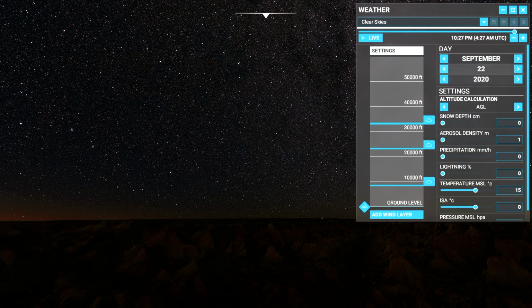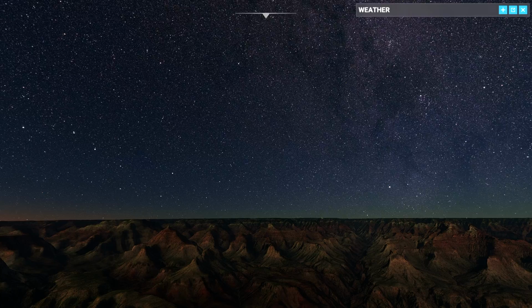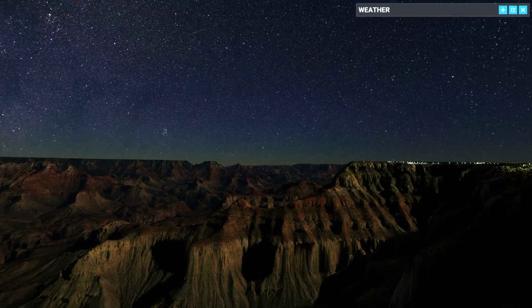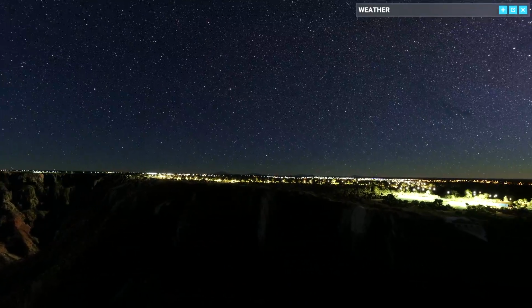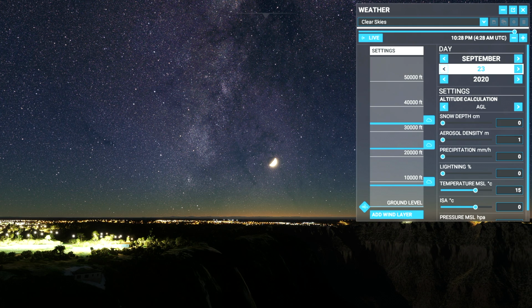Now, you also have to remember that from the northern hemisphere, the Milky Way is at its most photogenic when looking toward the south, which is where the galactic center is. So from the south rim of the Grand Canyon, the view of the Milky Way isn't going to be great. It's going to be okay because you're looking to the north, but not spectacular because you're not looking to the south. Now, before we solve that problem, I want to show you one important little detail about the moon.